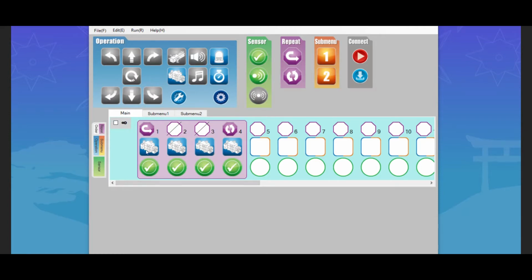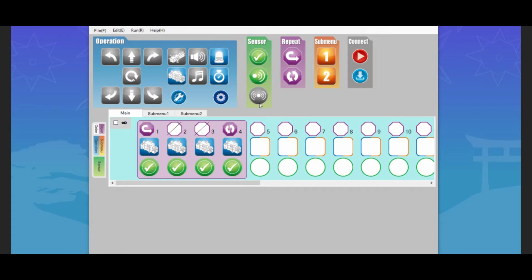So as you see here, we have a couple different icons within here, and that includes this servo motor icon. So that means we're coding this specific motor of our robot, but there's other options as well. So these here are motion codes. So each icon represents a different direction, so we can code our robot to move forward, backward, and then turn different directions and turn in a circle. There's also a DC motor here as well, and we can also code our robot to play music and sounds, light up, and then pause for a few seconds.